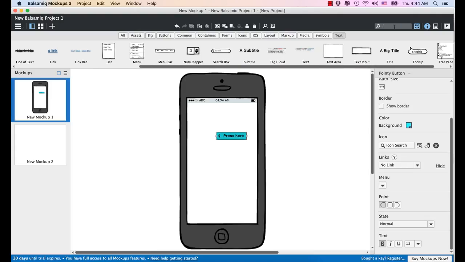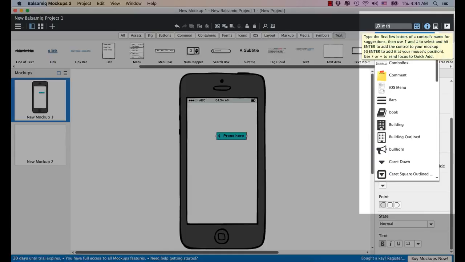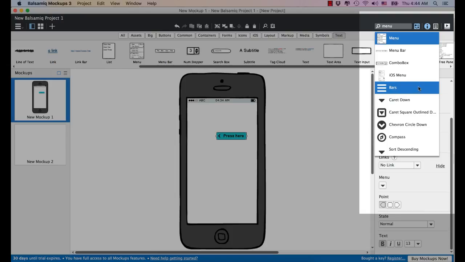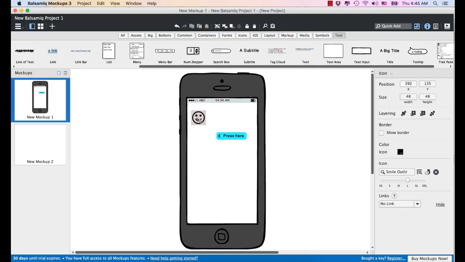And then mostly I use this one, the search bar. You don't have to go and find anything. For example, I write in the search bar menu, I need the menu icon, then you see that we see the menu icon. And there is also, I need some like smile icon. Then you see the smile icon comes already, and I double click here. It comes here. I just bring it and drop it.